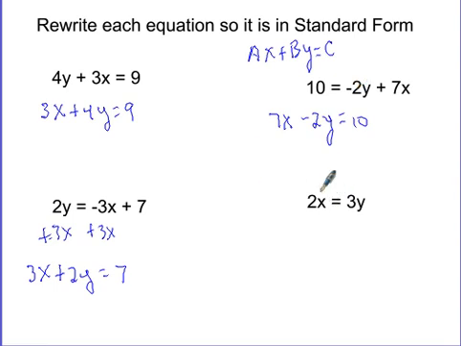Okay. What about this guy? 2x equals 3y. Subtract 3y. We got to get x and y on the same side. So subtract 3y. 2x minus 3y equals 0. Okay, we'll talk more about that in just a second, Aiden. That's great. I'm okay that you said c there. We'll talk about why it needs to be 0 in just a second. Because 3y minus 3y is 0, right? Does that make sense? Okay, good.